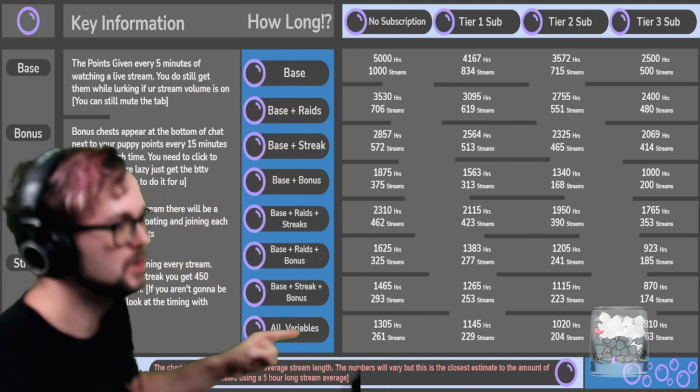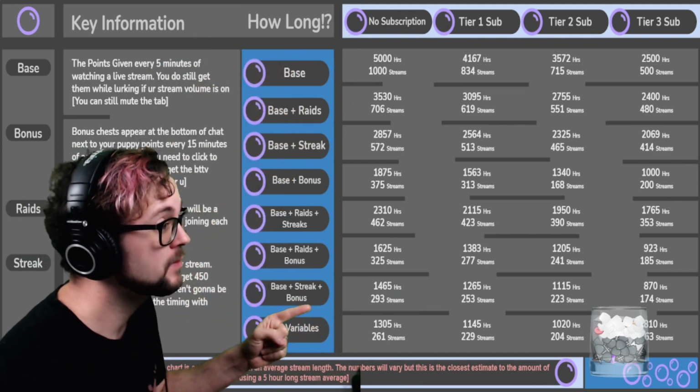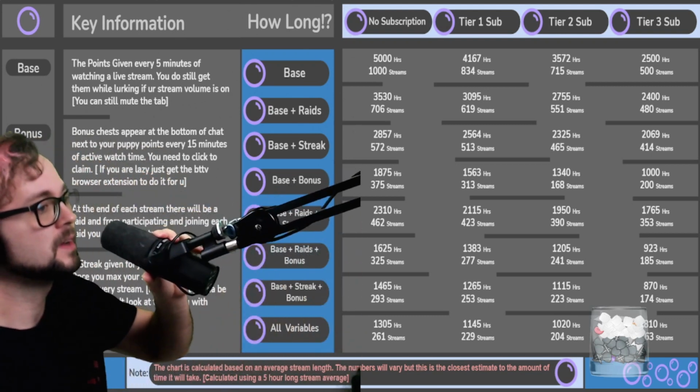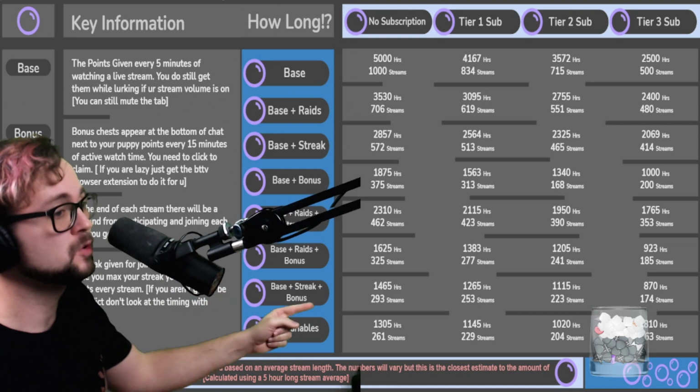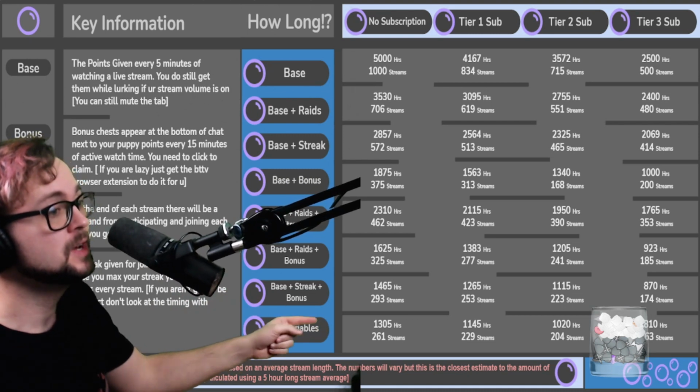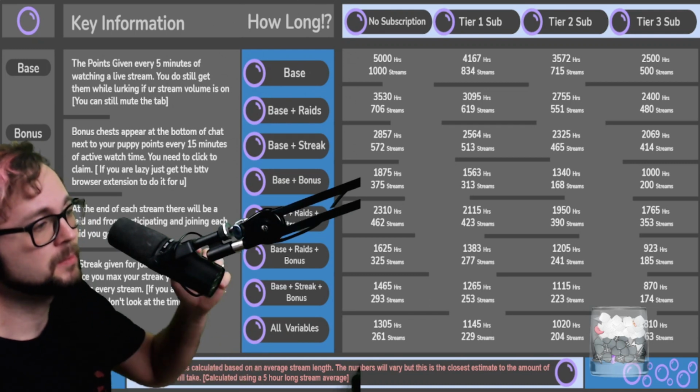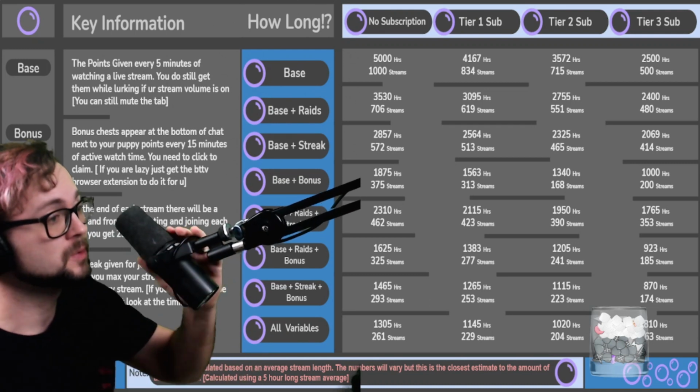So the final variable, all variables, do absolutely everything you possibly can, but you're not a subscriber. So if you do absolutely everything you can do, but you're not a subscriber, it'll take you 1,305 hours, which is about 261 streams. That's about 10 months or so, 10, 11 months. But again, that's doing absolutely everything.